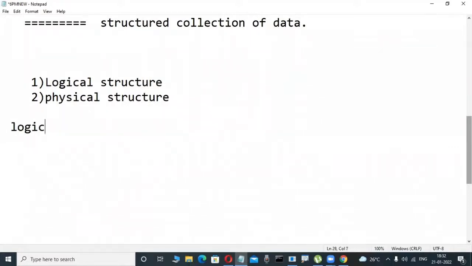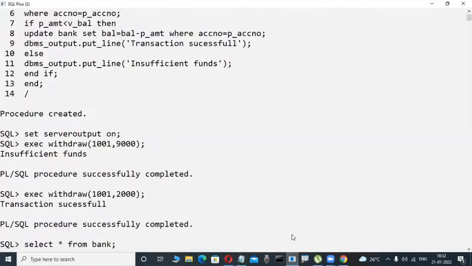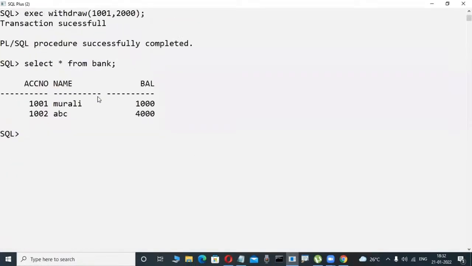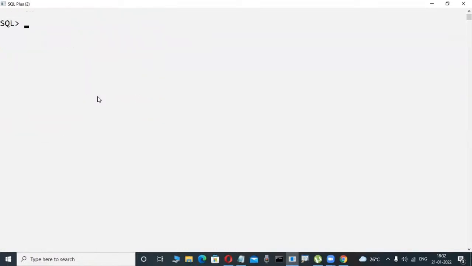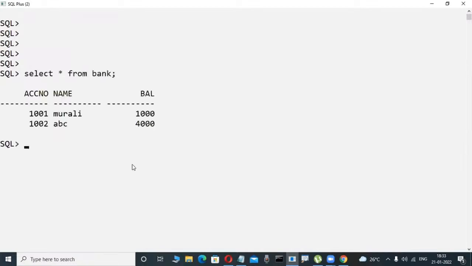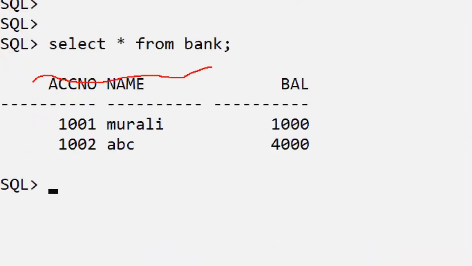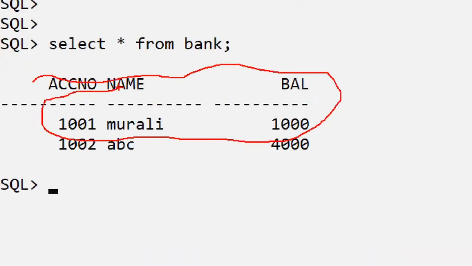It is very easy. Now check it out. Slowly observe it here. What a logical structure means is easily understandable. Suppose today I'm installing Oracle, for example. Okay, fine, already installed. In this Oracle software, I try to create a table. Maybe bank is a table, as in the previous case. I'm creating the table using some syntax, SQL language, don't worry.